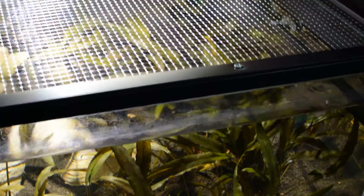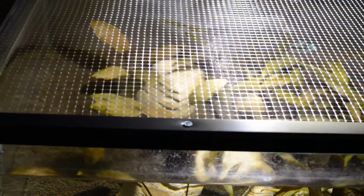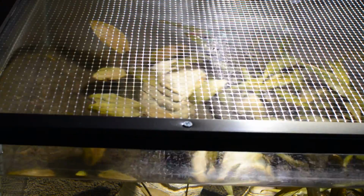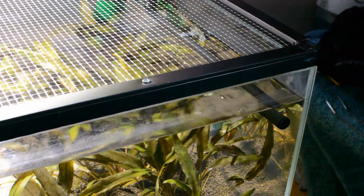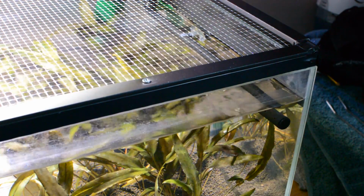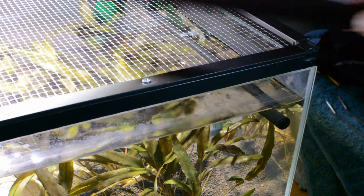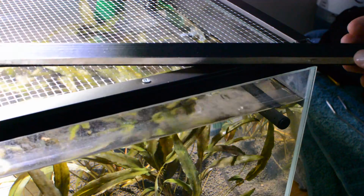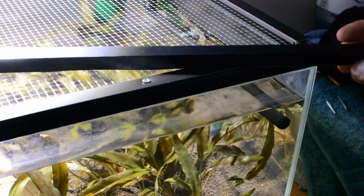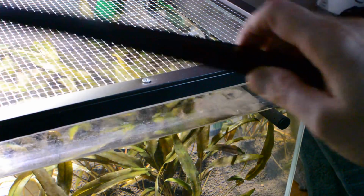But because I've got pipes and stuff, because I've got a canister filter, I needed to build it up a little bit, or cut it and just have a floppy bit of net over where they are. I still might do that, but I built a bit of a frame. Sorry, it's not complete because I moved my pipes about not long after. I actually got that skimmer not long after I built it. It's just 2 centimetres by 2 centimetres wood, and I've coated it in black tape, and then it's attached.